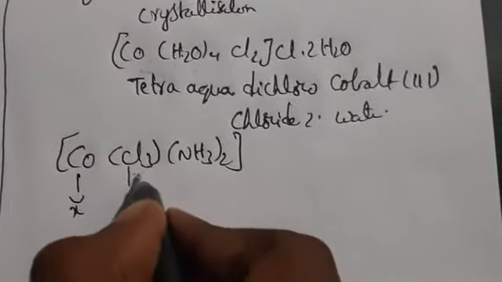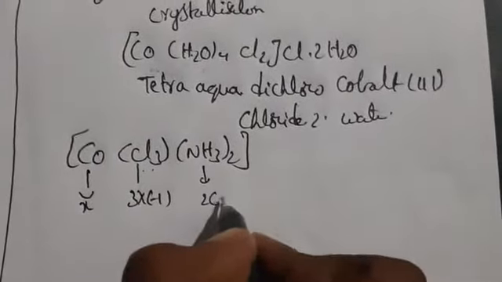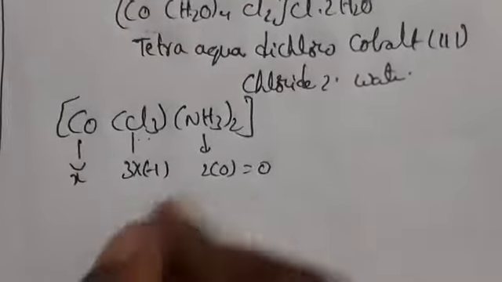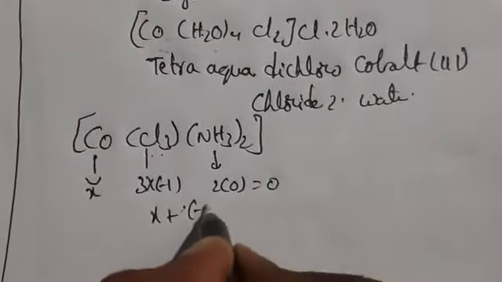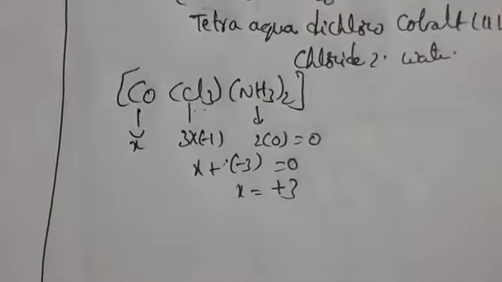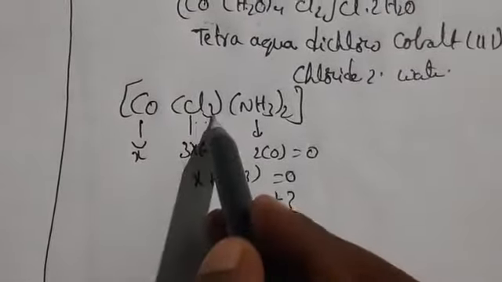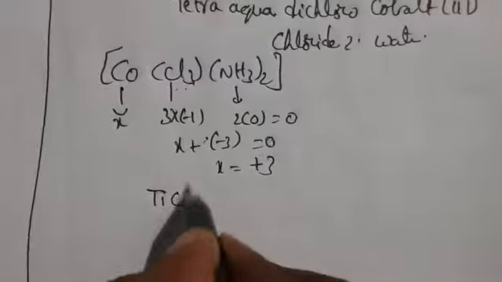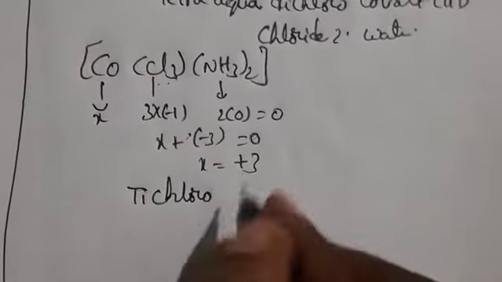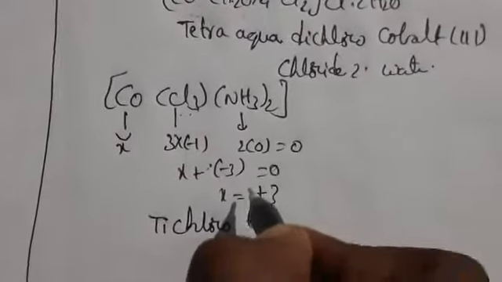First of all, find oxidation state. For this take x. Here how many molecules we are having? Chlorine 3 into -1. For ammonia you will be getting 2 into 0. There is no charge, 0. So x plus -3 is equals to 0, x is equals to plus 3 for cobalt. So what is the for cobalt oxidation state? 3. So we have to mention in Roman numbers. Okay. So now how we will be writing means here. First of all, we have to write trichloro. Trichloro. Next one, triamine.